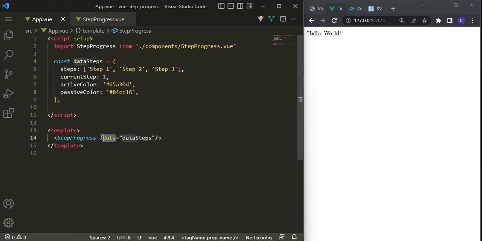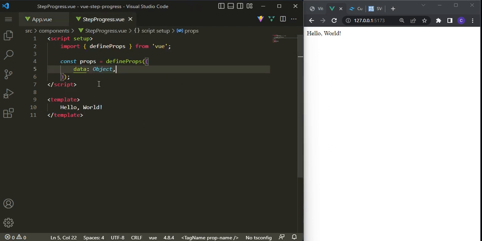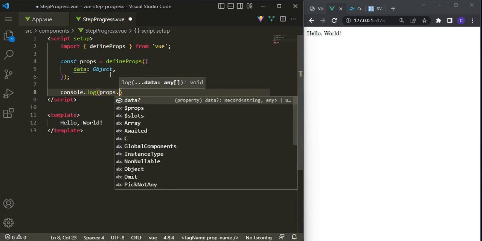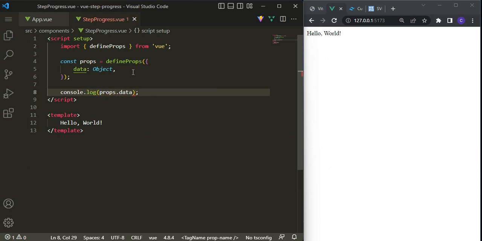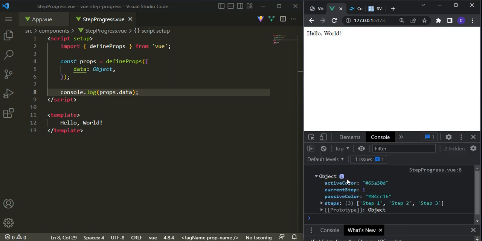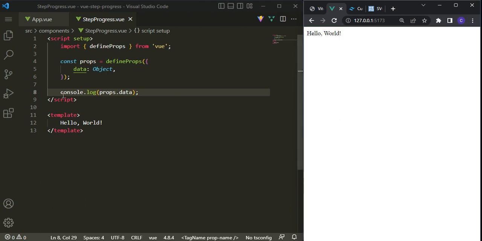This is important because this is the name of the prop that we want to pass the data into. So back to StepProgress.vue, console log props.data, save, refresh the browser, inspect, console, perfect, and you can see the result here.